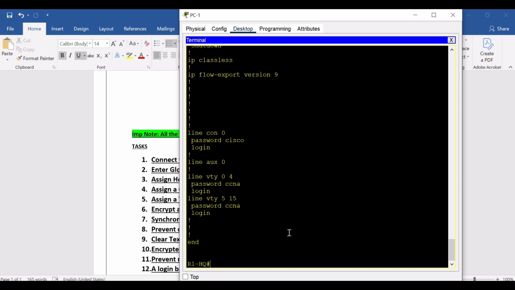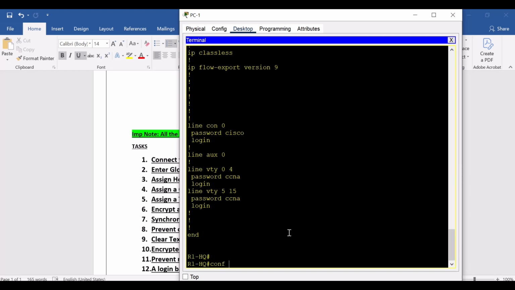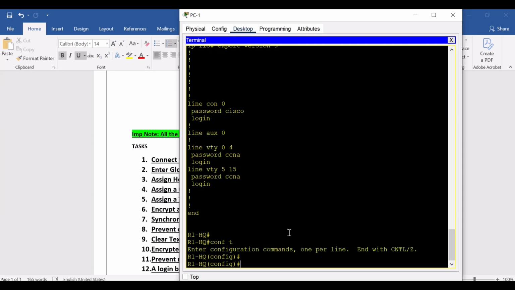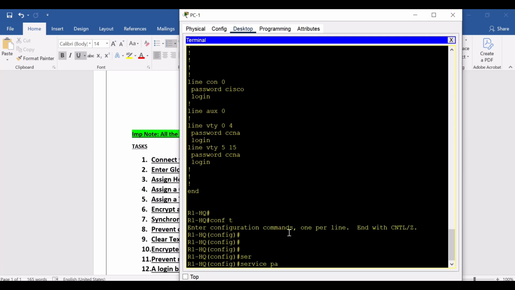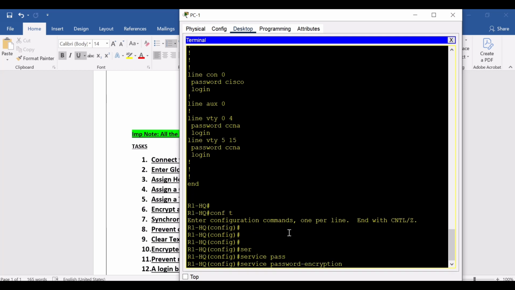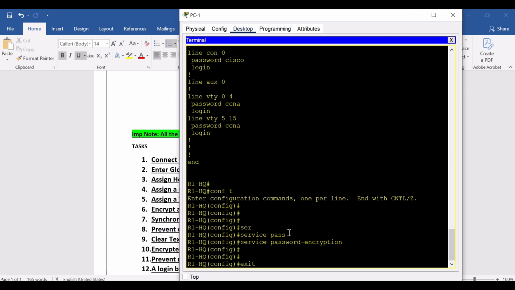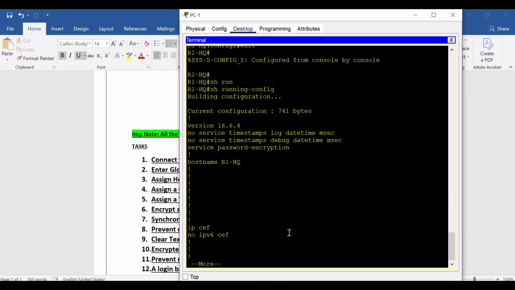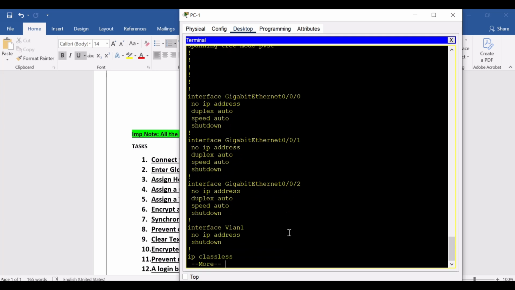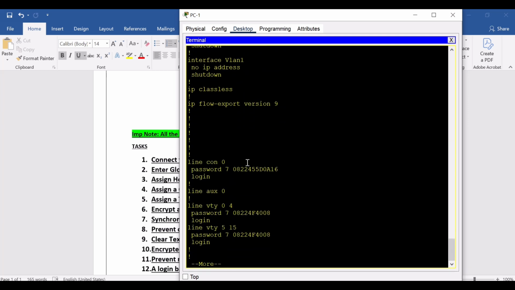So let's try to encrypt. To encrypt the passwords, the command is service password-encryption. If you press enter and now show the running configuration, you can see the passwords are encrypted.